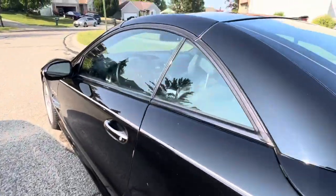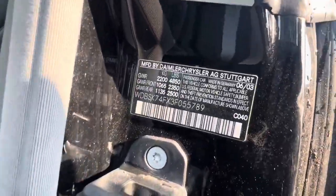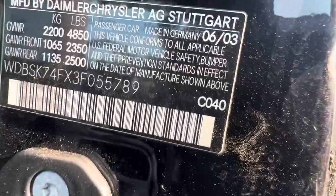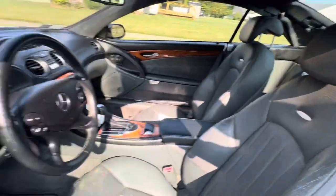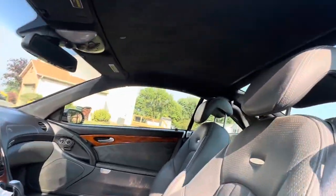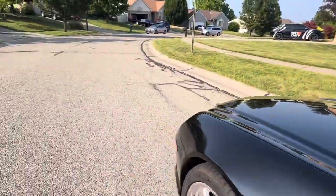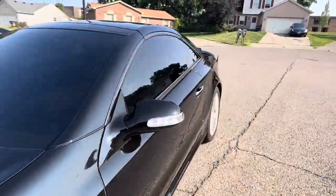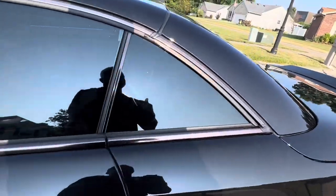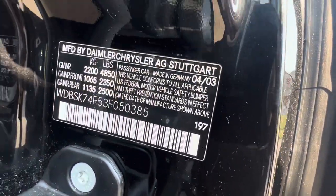Let me see real quick. Hold on. Make sure I'm not tripping. All right, so you see the C040. Let me see what mine is. But you see the interior. You see the colors. You see the interior, right? The gray. The Alcantara roof. Now, let me see this one. Hold on. Okay, so 197. All right.